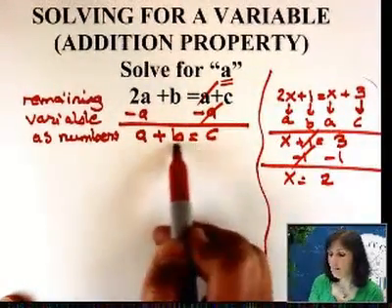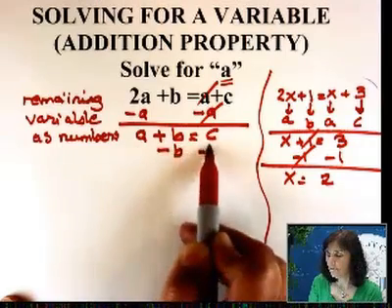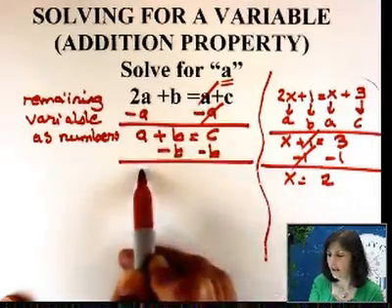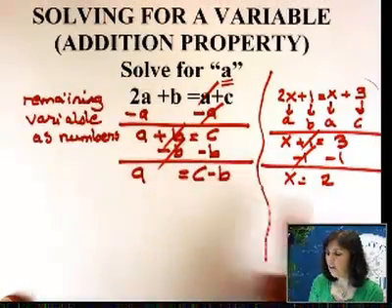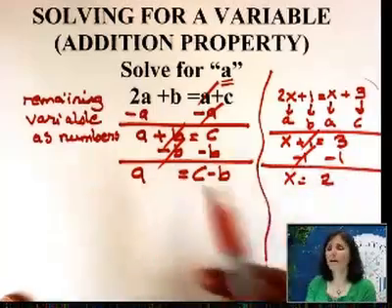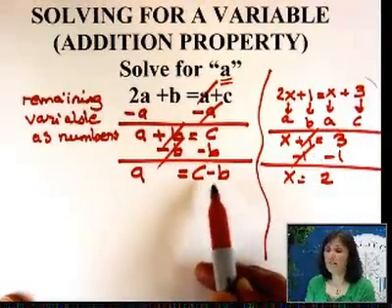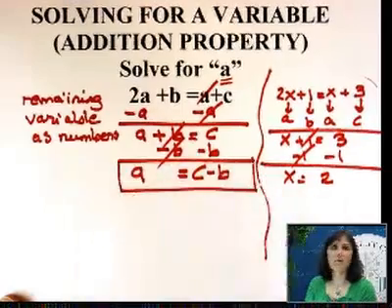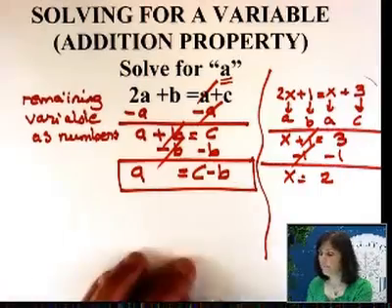So let's do the same thing. So I want to get rid of this B. So I subtract B. Guess what? These two will go. C minus B. The difference with this one and that one is I can subtract the numbers, but here, since I don't know the numbers, I just leave them alone. So this is the answer, A equals C minus B. That's one type of formula, and you actually solved it.